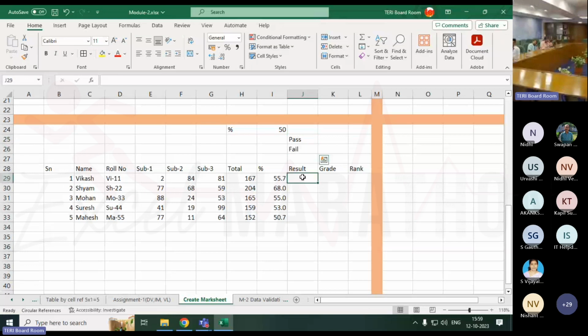तो इसमें हम कैसे यूज करेंगे? How we are going to find the result? If the logic is this: if percentage is equal to 50%, is equal to or greater than. So it could be 49, greater than or smaller than. Greater than 49 is pass, otherwise fail. ठीक, तो रिजल्ट में we are going to use if condition.